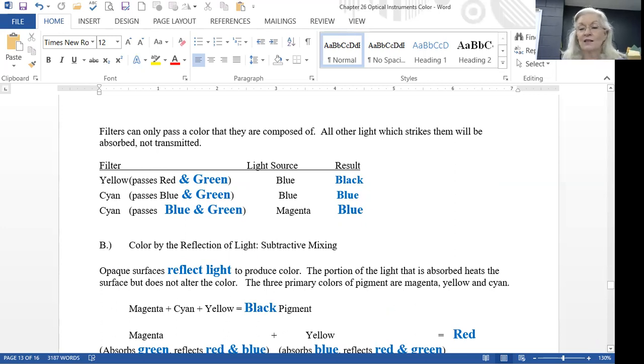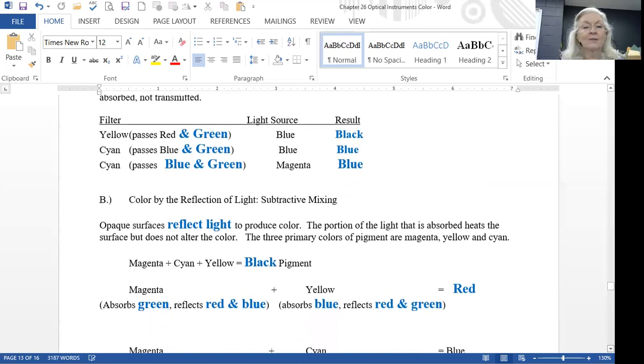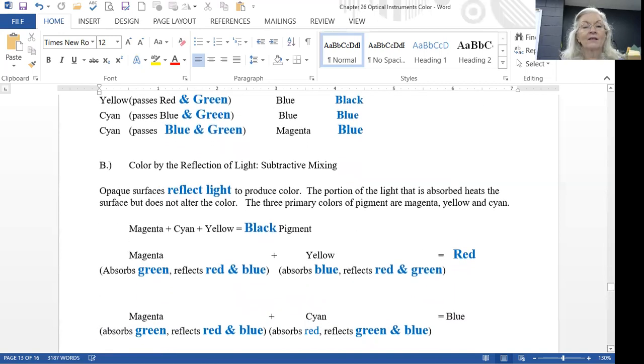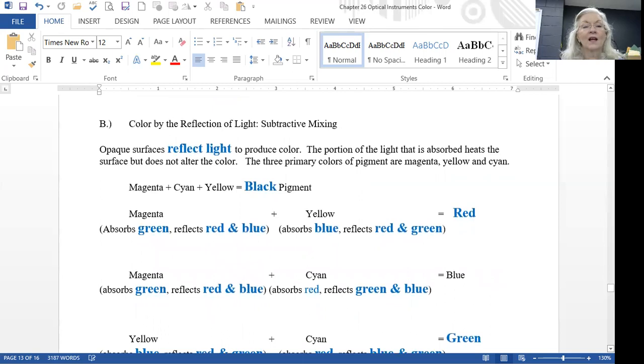So let's look at some of this subtractive mixing. We'll do some of this color mixing in lab. So subtractive mixing: opaque surfaces reflect light. So a surface will reflect some light and absorb some. If you have magenta, cyan, and yellow pigment, you end up with black pigment.